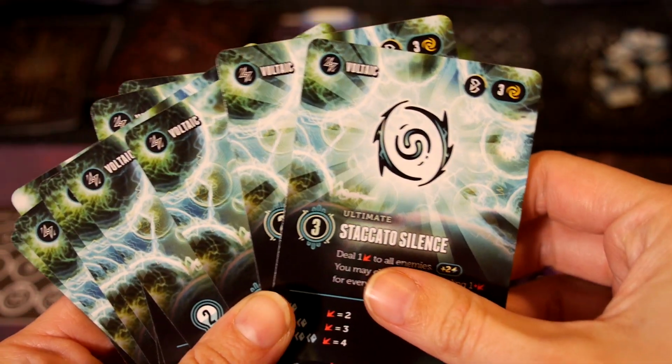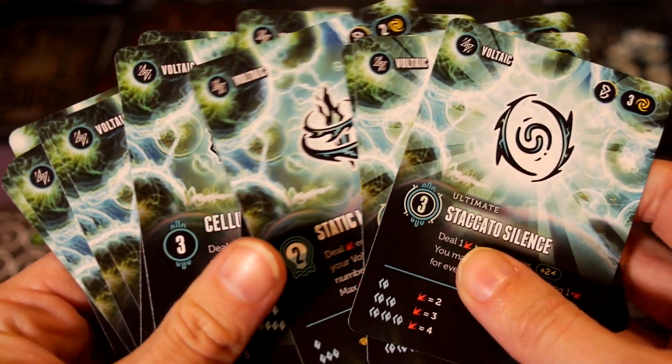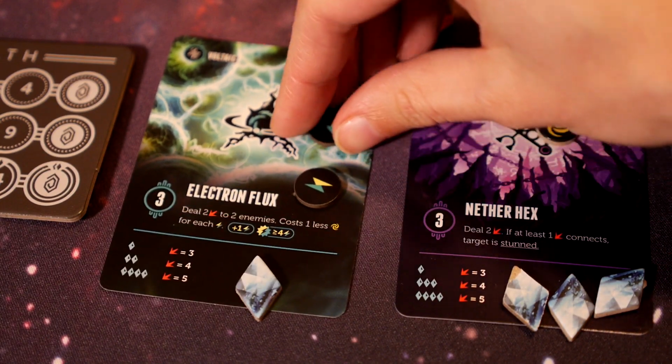So now let's take a look at what this expansion adds to the base game. Voltaic is an entirely new skill set that comes with its own tokens. They are charges that build up on cards and are used for different effects.